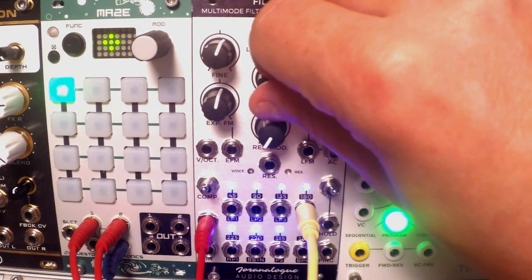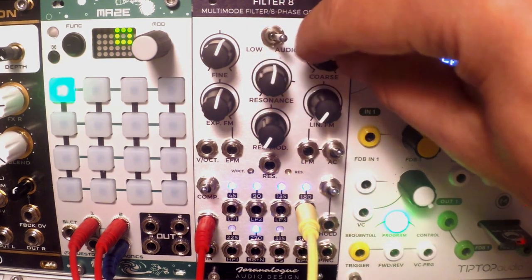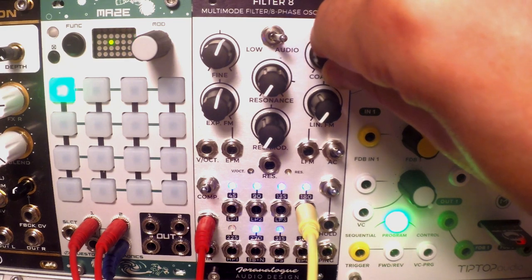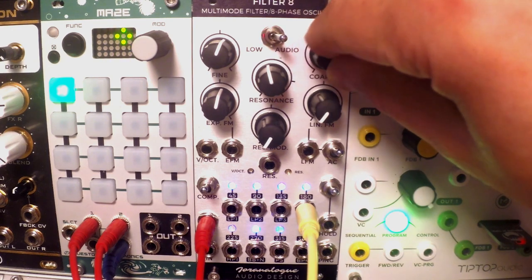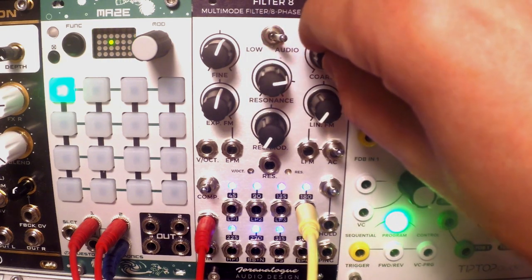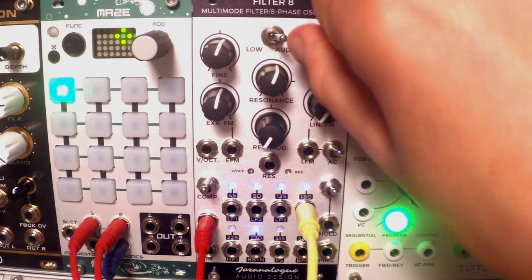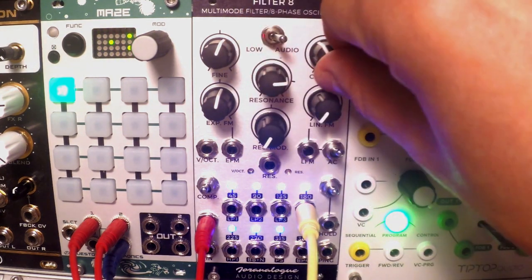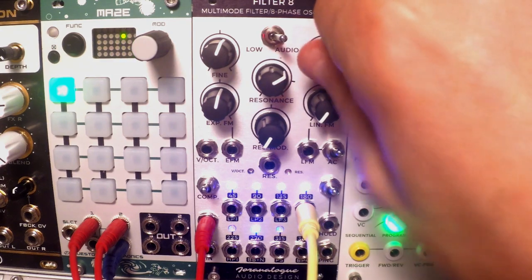That's the 24 dB, 4 pole. That's the main core of the whole filter. That's without resonance. That's with a bit more resonance. Even more resonance. Oh yeah. Now let's drive it. There is some authority in this sound. It is crazy.